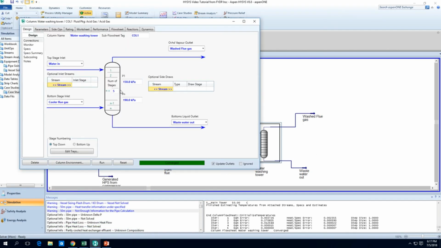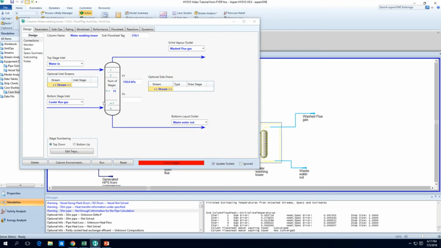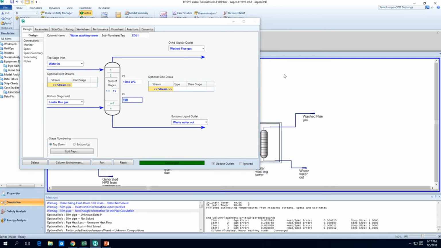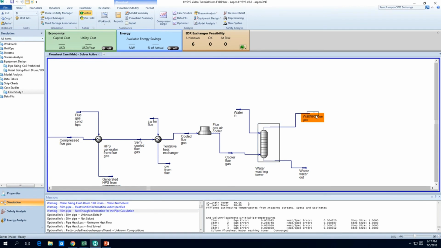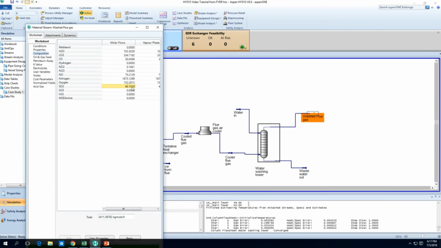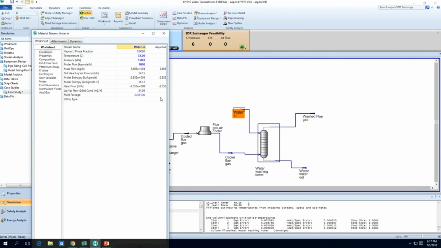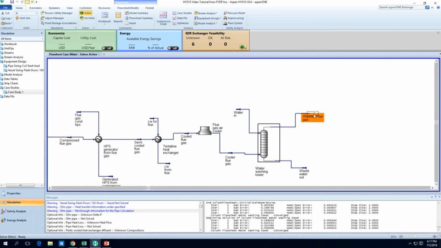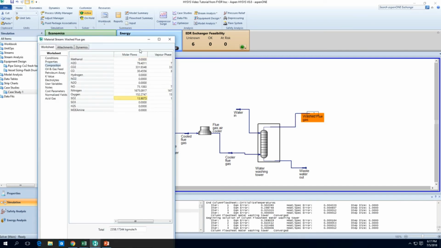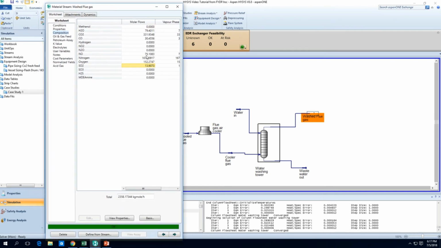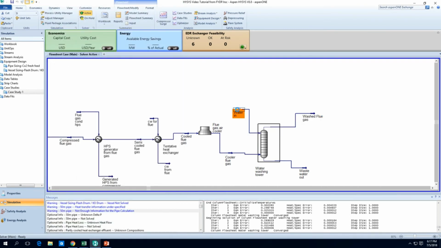Maybe we can increase the number of stages to 15, so we can run. So we'll have 190 at the bottom again. Let's see whether it dissolves. Okay, it doesn't quite dissolve. Let's increase the amount of water to see whether it can wash more of the SO2 out. Yeah, so by doubling the amount of water, you can see that we are actually washing out a fair bit of sulfur dioxide. So we want to wash out as much of it as possible.